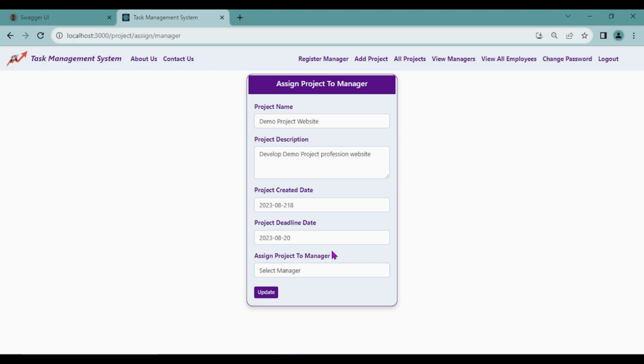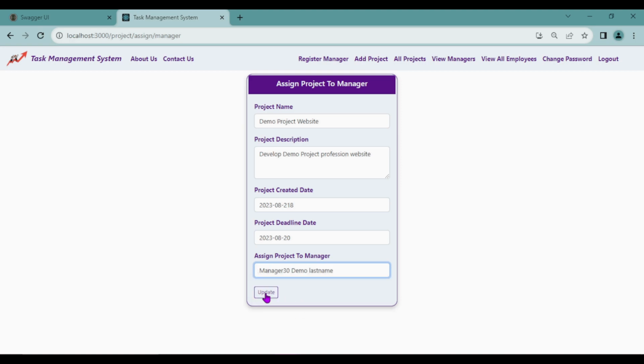Okay, and one more thing I noticed here is this date is not correct, so I will fix that. Okay, that is not a big deal. So yeah, basically admin can see the complete detail about the project here. Okay, and from here admin can select the manager whom he wants to assign. So I will select the latest manager only which admin has registered. Okay, that is manager 30.